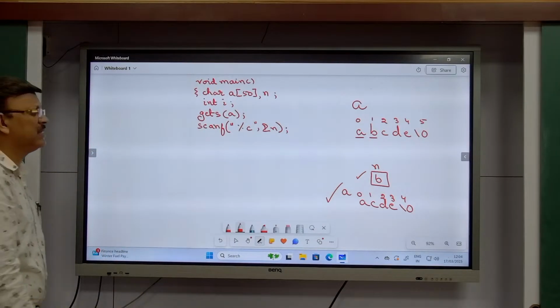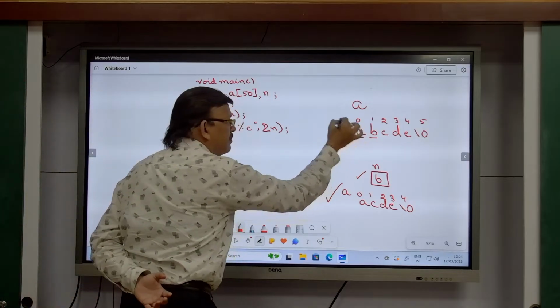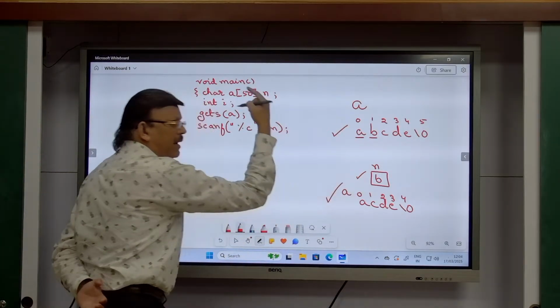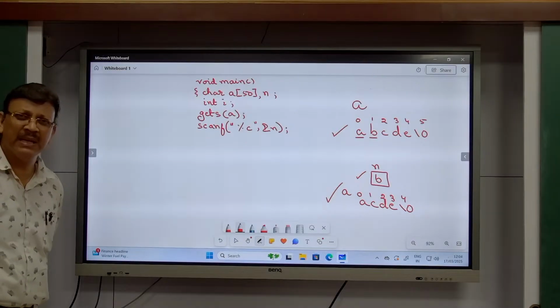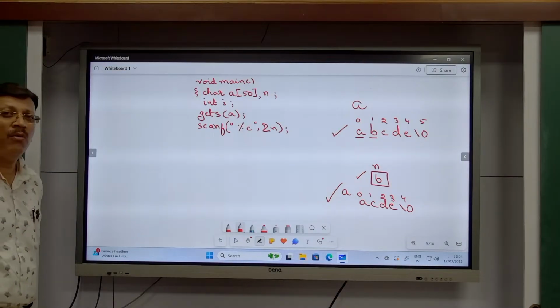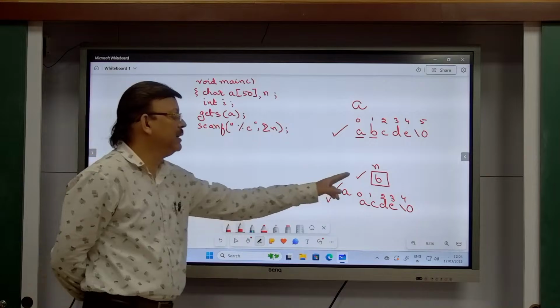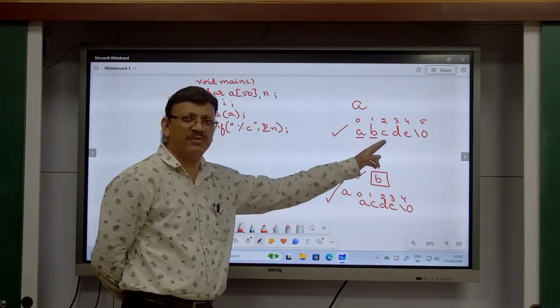So now let us say I have inputted the string, I have inputted my n, and the value I have inputted inside n is b. So now our process is this must be searched first.